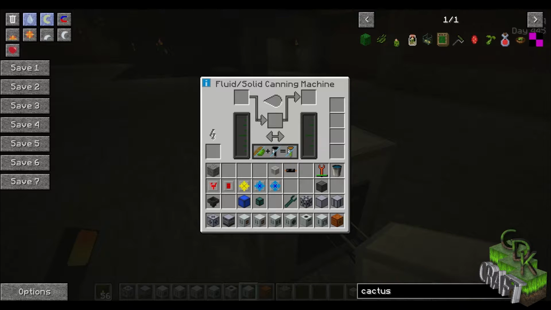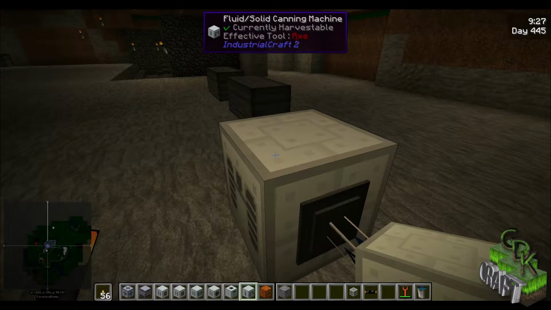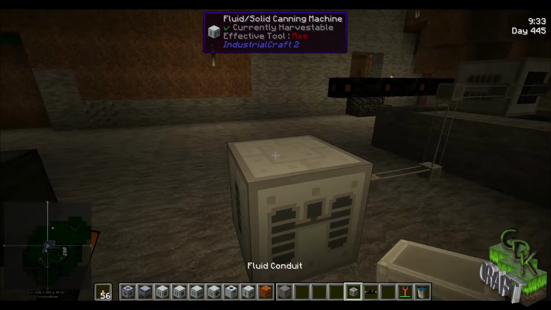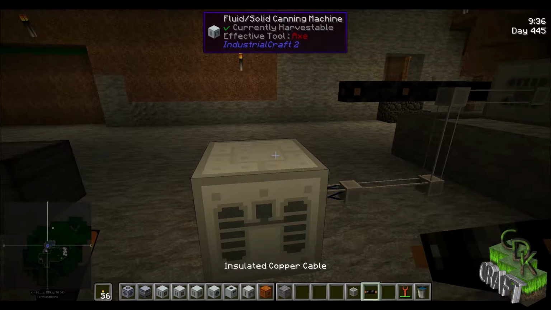Now, with the canning machine also, we need to change this setting here. So I don't believe that canning will work best for this. So if we right click on it, we can get to fluid enrich, which is what we want. So that's when we take the water with the biochaff and it gives us the biomass. So make sure that you set all of your fluid solid canning machines to fluid enrich, otherwise, useless. Okay, so we need another pipe on this fella, one that will give us the biomass.